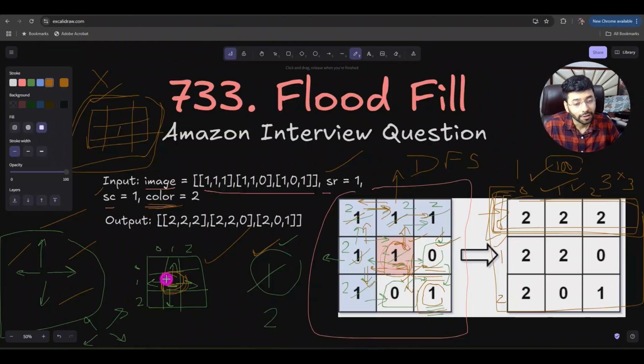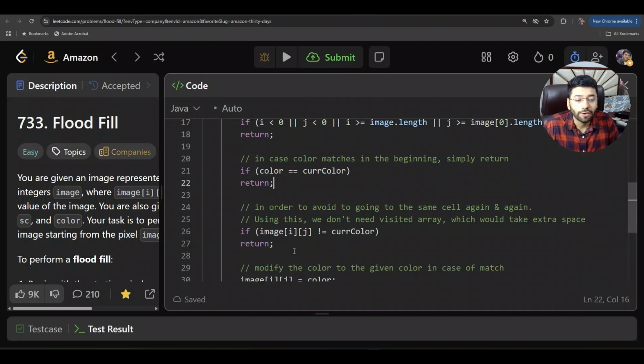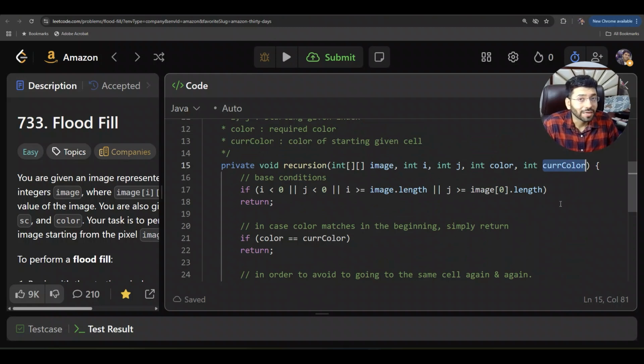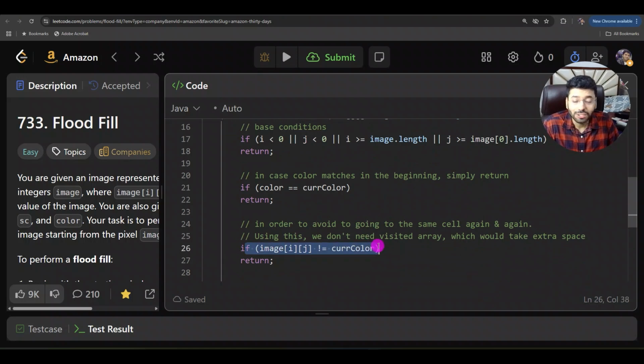Like for example, here it is 2, and what you want is 2 as well. In that case, if you want to go to the left, right, top, bottom, then of course you don't do it this way. But because in this question it wasn't mentioned, and this is an easy problem, you can directly apply this situation and return from here. Apart from that, we also need to apply one more condition, because we are not using a visited array. If any cell wherever we go is not equal to the current color, what is current color? The color which was present at the first cell where we started. If that does not match, you simply return.